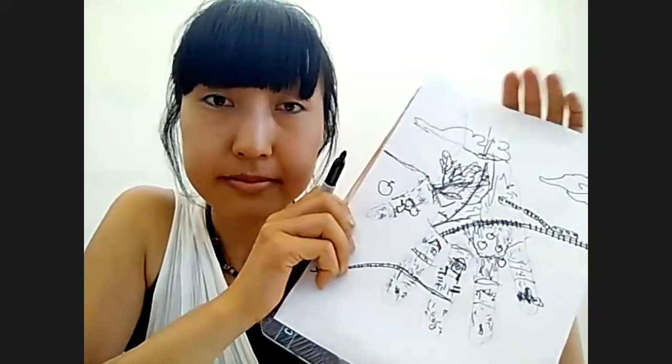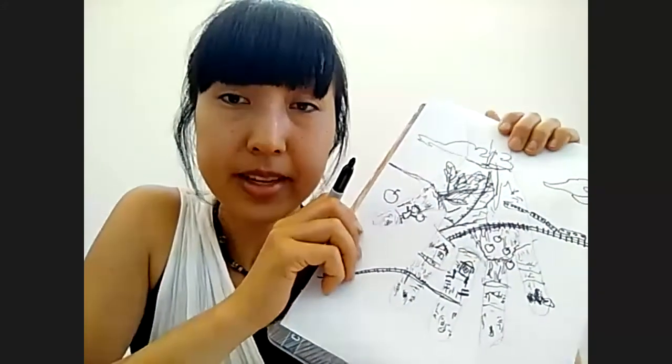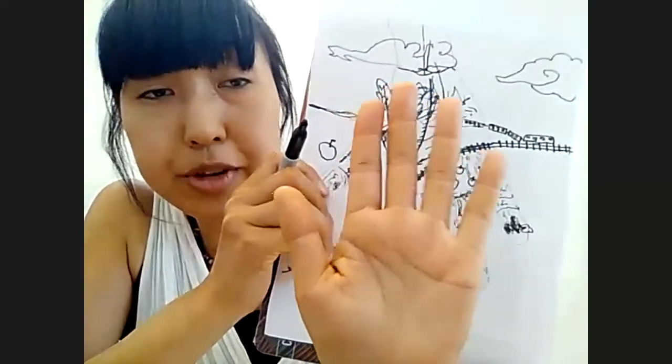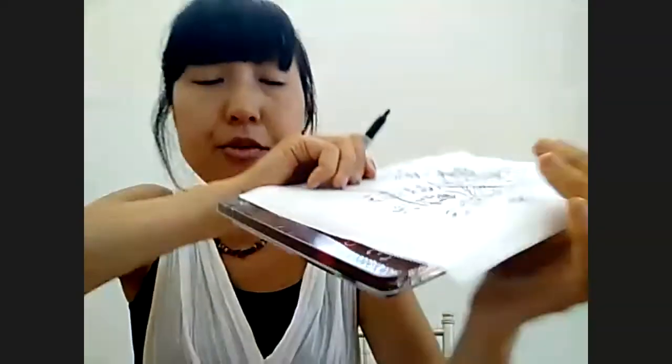I recommend you to do shading, but it's up to you. What do you think, Machiko? Can you all see the shades in your hand? If you can, depends on where your room is too. But if you're in a dark room or a room that's half bright, half dark, sometimes when you really study your hand, you see shadows on one side or both sides, or even down here. See that?